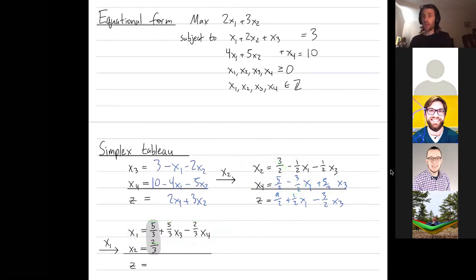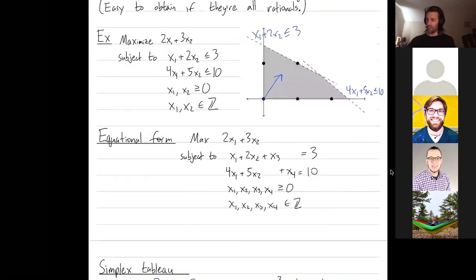Here, I've done so. And then I take the new formula for x1 and plug it into here. And I also plug it into here to update my tableau. And I get the following: x2 is 2 thirds minus 4 thirds x3 minus 5... plus 1 third x4. And z is 16 thirds minus 2 thirds x3 minus 1 third x4. So this would be just solving the standard simplex method. We'd find a solution that's one of these corner vertices, which is not necessarily the best approximation to an integer solution.